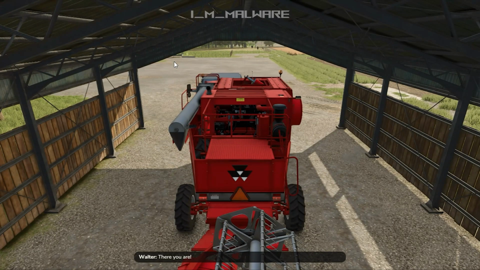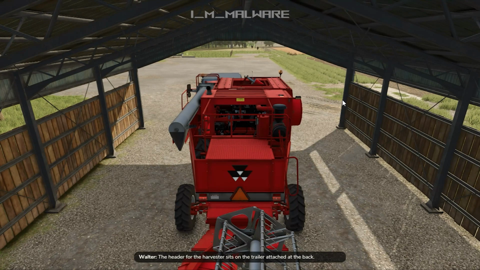There. There you are. How do you feel? Are you up for something exciting? Because we'll do the harvesting next. There's a ripe field that needs taking down. Are you still up for it? The header for the harvester sits on the trailer attached at the back. Let's meet at the field, okay, kiddo? But drive carefully. That machine is a beast.